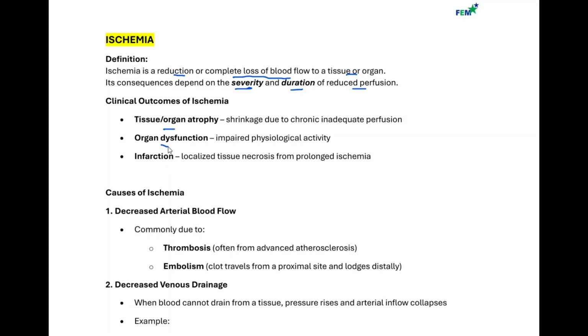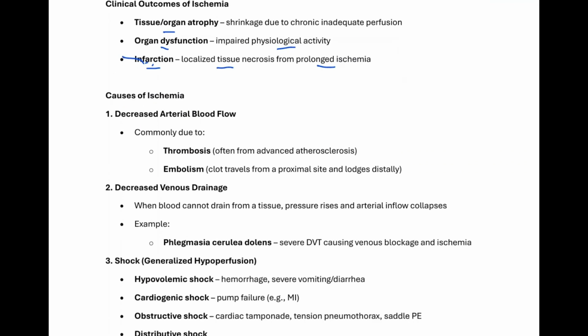Very good. Secondly, it can lead to organ dysfunction, which could impair physiological activity, because if they are not getting enough blood supply, that means there's going to be hypoxia, and that could affect the function of those organs. And don't forget to watch the video on hypoxic cellular injury. Very detailed, it is going to help you. Also, the last one there is infarction, which is localized tissue necrosis from prolonged ischemia, which we are going to talk about in a second.